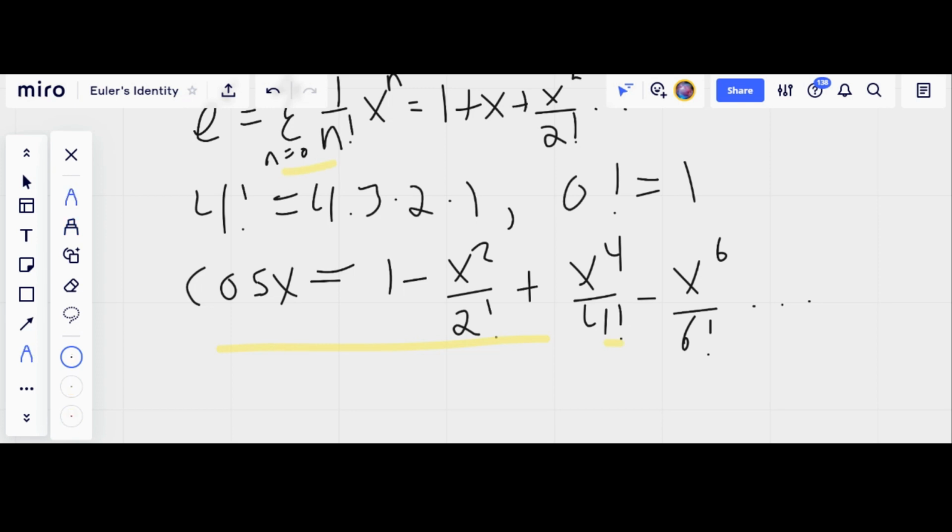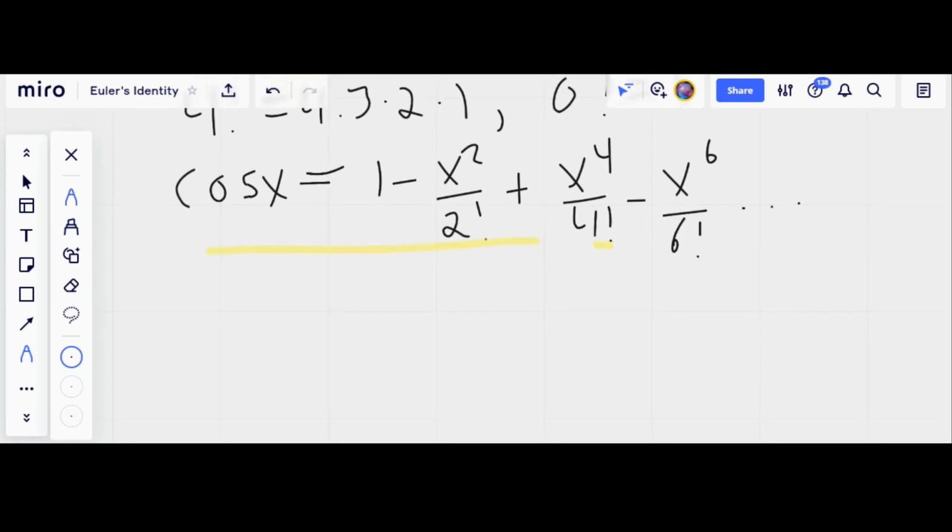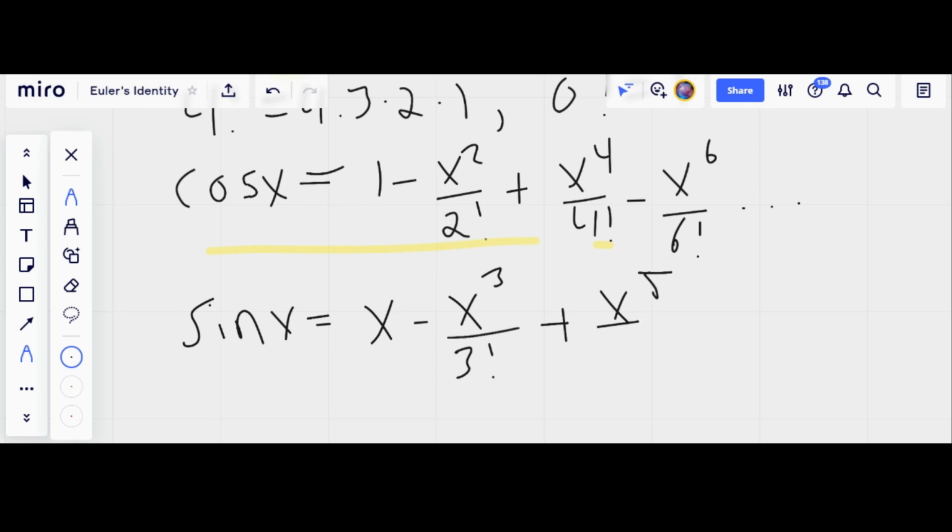We're also going to do this for the sine here. Now again, this is not going to be immediately obvious. You can actually arrive at the Taylor series for the sine by differentiating the cosine, right? Because the derivative of the cosine is simply minus sine. The sine of x is going to be x minus x cubed over 3 factorial plus x to the 5th over 5 factorial, dot, dot, dot.